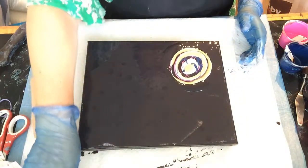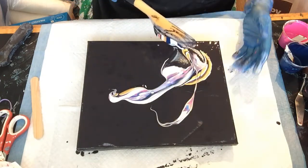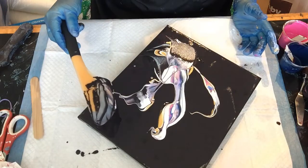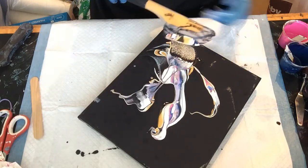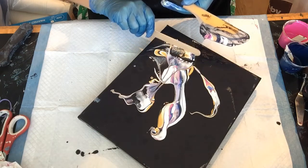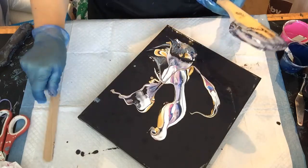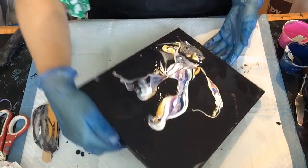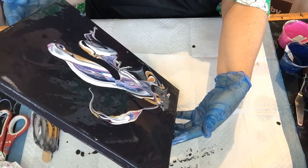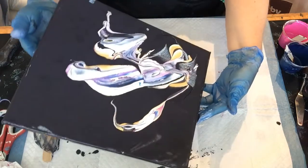And then we're going to give it a swiperoonie. This is the problem now, because you don't have anything here. Okay, so what I'm going to do is just, yeah, it's far too thick, look.